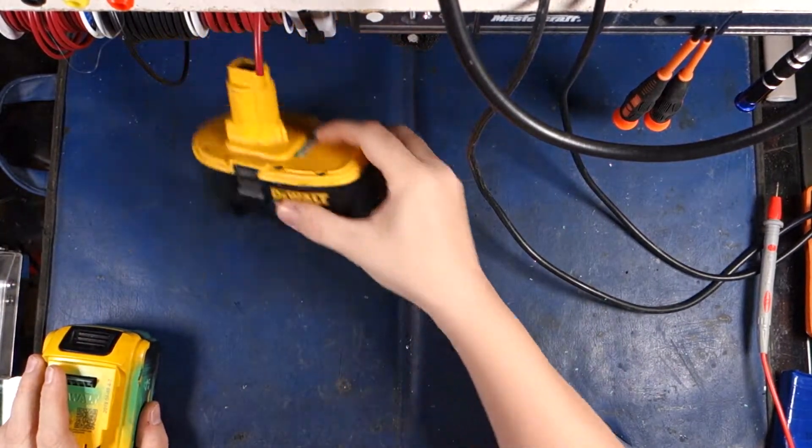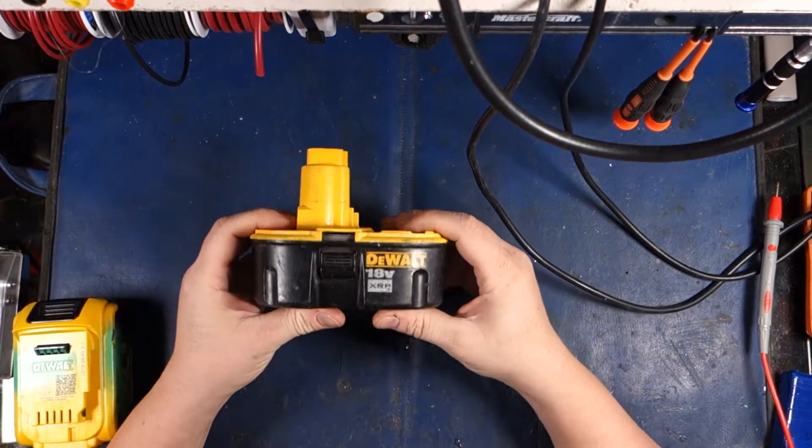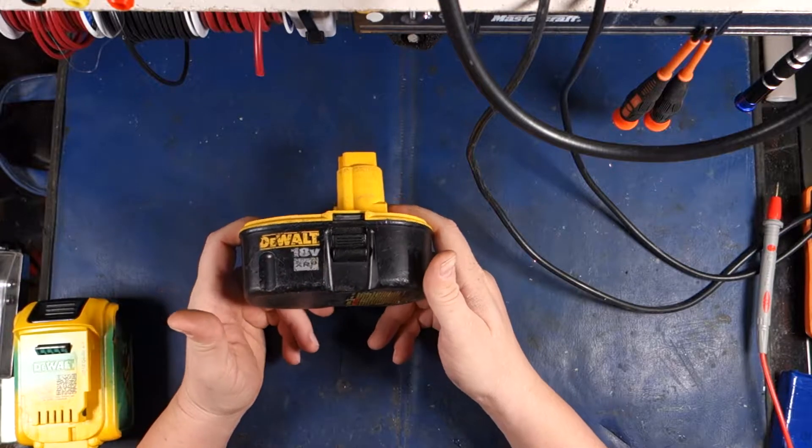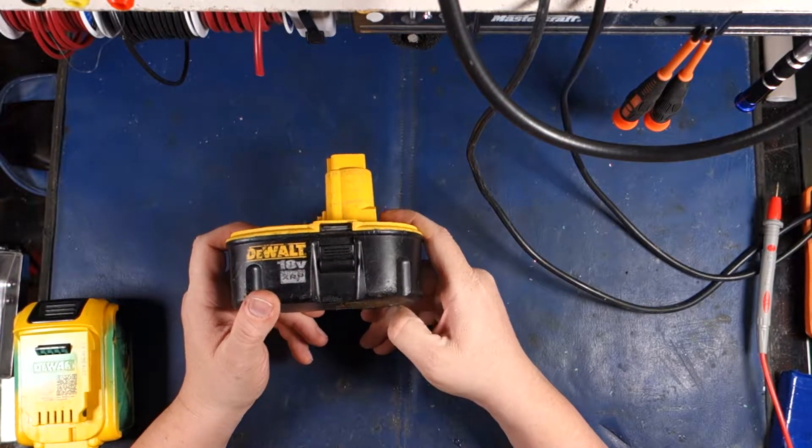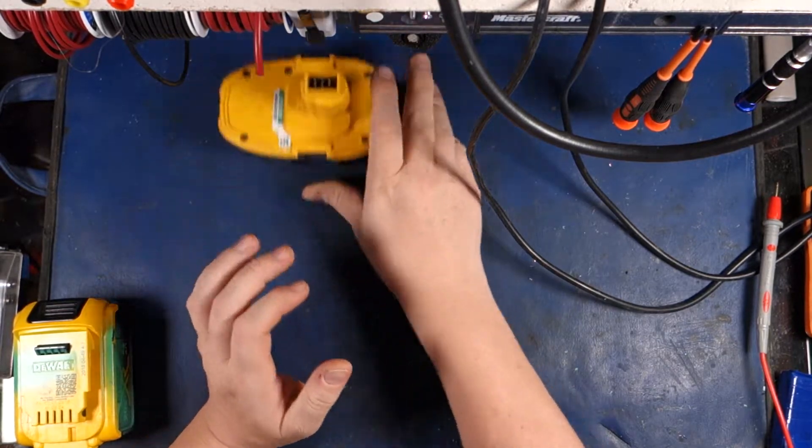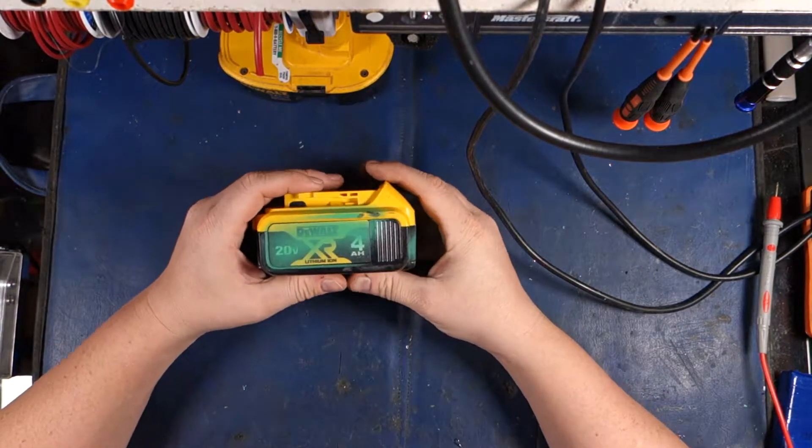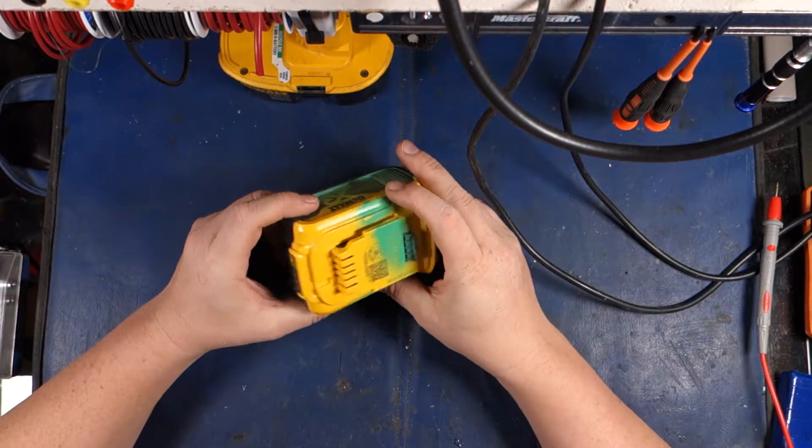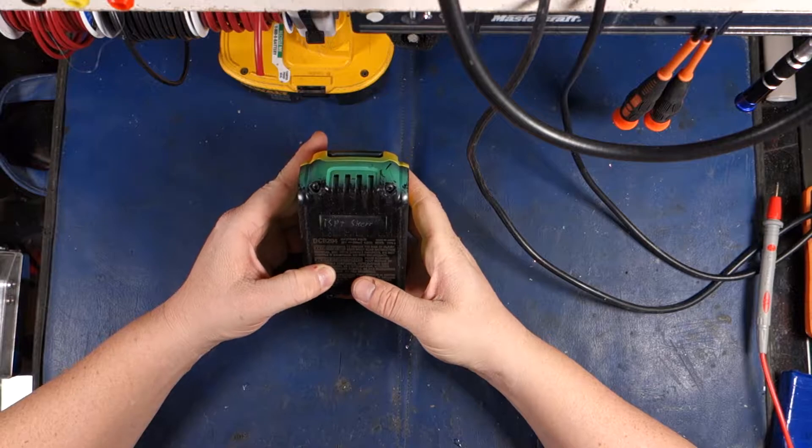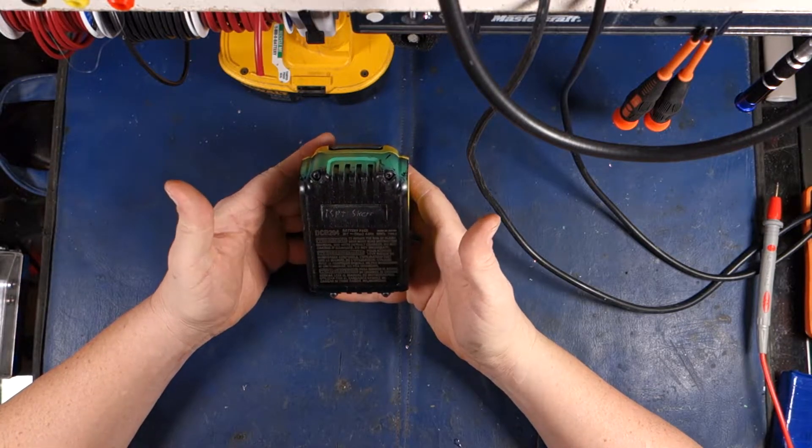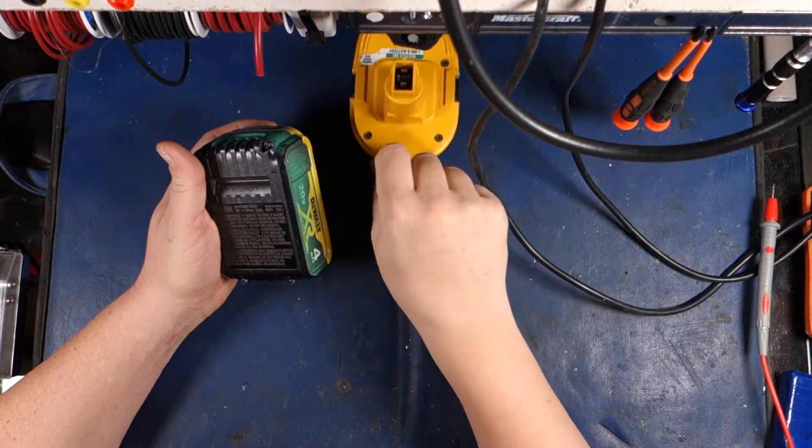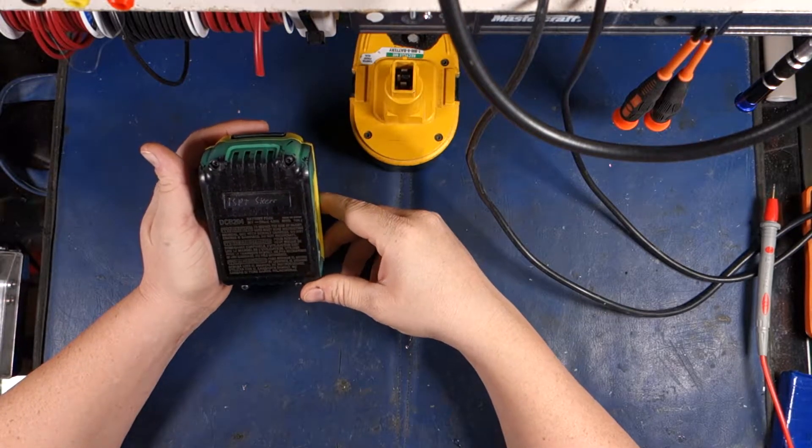Whereas, you can't buy these anymore. I can't buy these anymore. Dewalt discontinued them. Like, this company is supposed to be masters of tools. And they didn't do their battery research. They thought, well, all the contractors want lighter batteries, so we're just going to make these lithium-ion cells, which cannot take high and low temperatures. You can't torque them as high as you can in an 18-volt cell. I mean, they're just stupid. This is just a really stupid design.